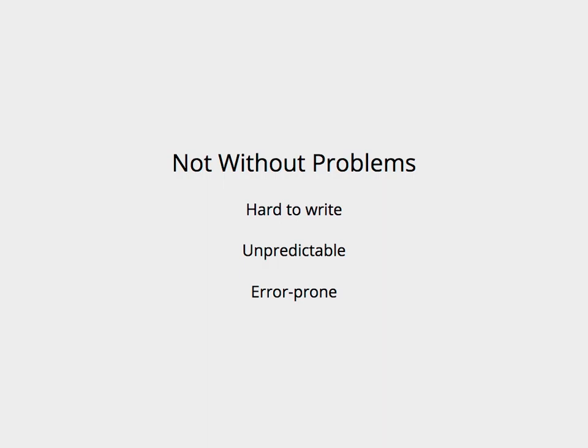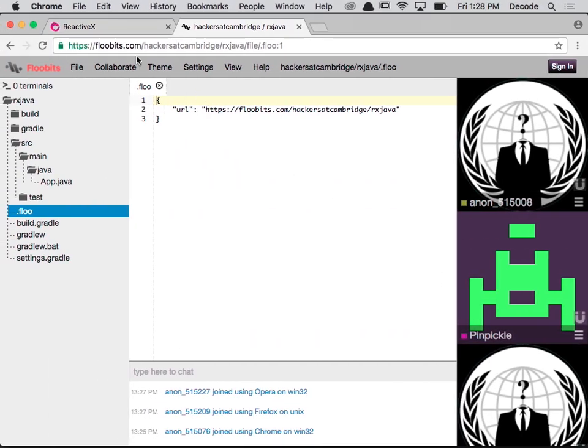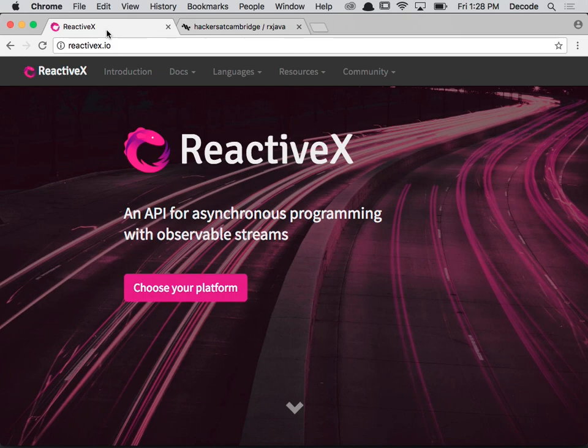Now, just a little bit of a history lesson about what RxJava is. RxJava is actually part of a family of libraries called Reactive Extensions, or ReactiveX, or Rx. And I'm on this website, reactivex.io, and I'll be referring to this website quite a few times, and I would recommend you come back to it as well. So RxJava is actually a family of reactive extensions. And by reactive extensions, it means these are extensions to the reactive streams that the language offers.